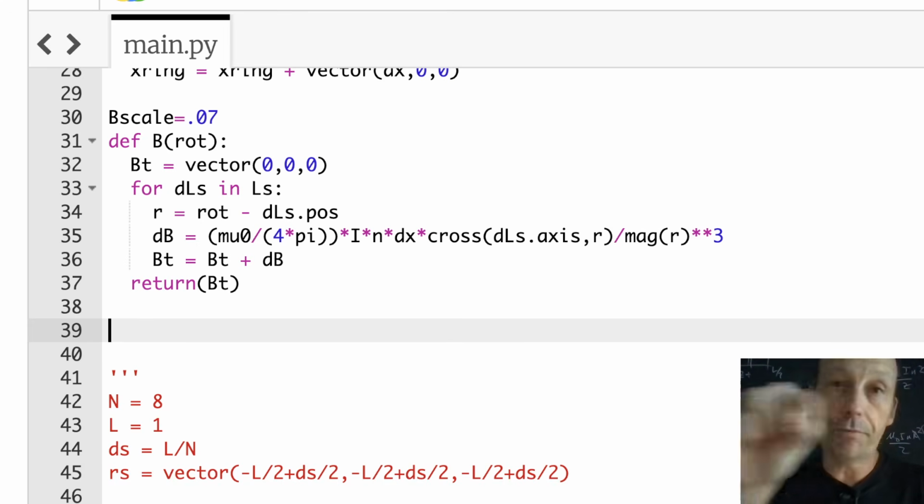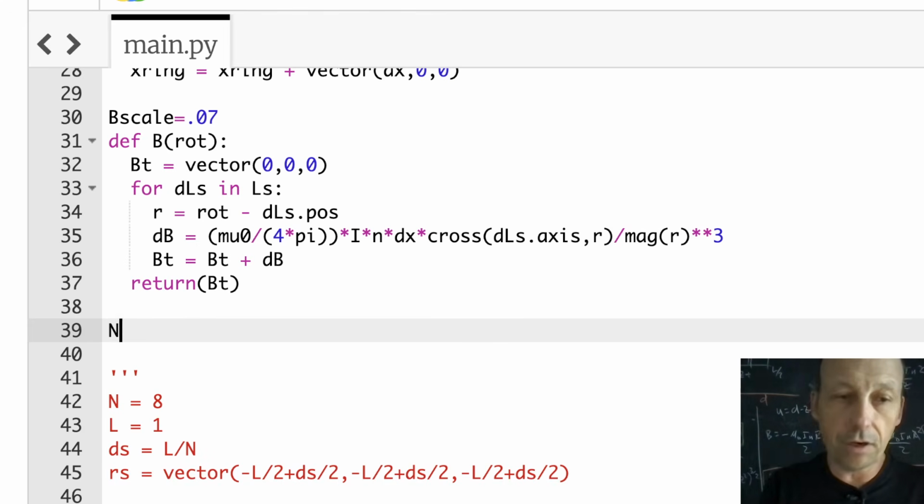So the first thing, I'm going to use the same thing. How many steps do I want? I'm going to call this NS is 8. So I'm going to do 8 by 8 by 8. I find 8 by 8 by 8 works the best, but you do you. Don't do 20 by 20 by 20 because you're multiplying all those together.